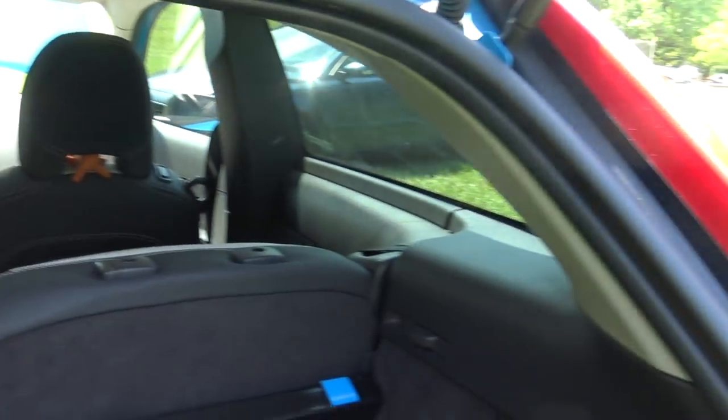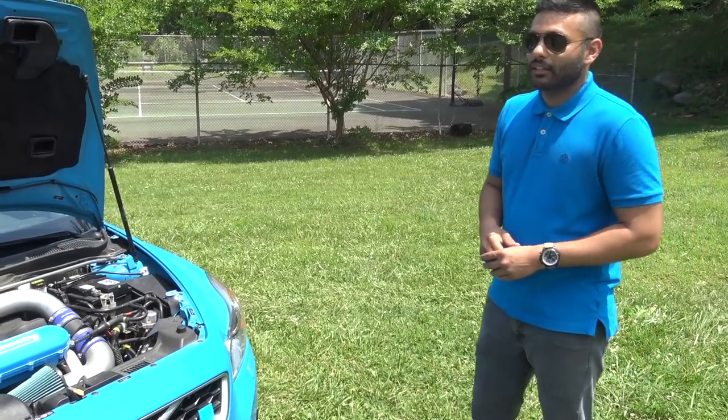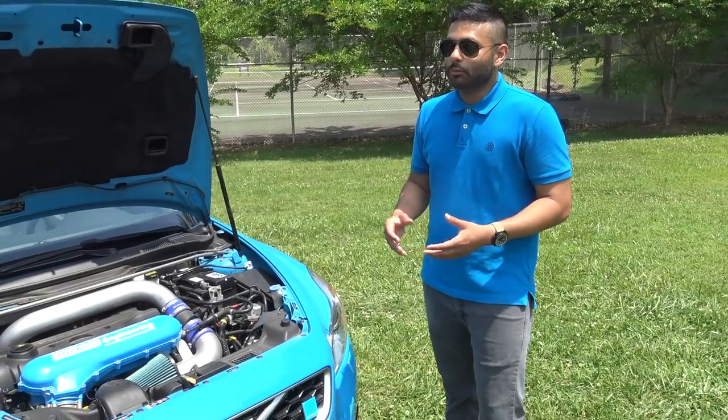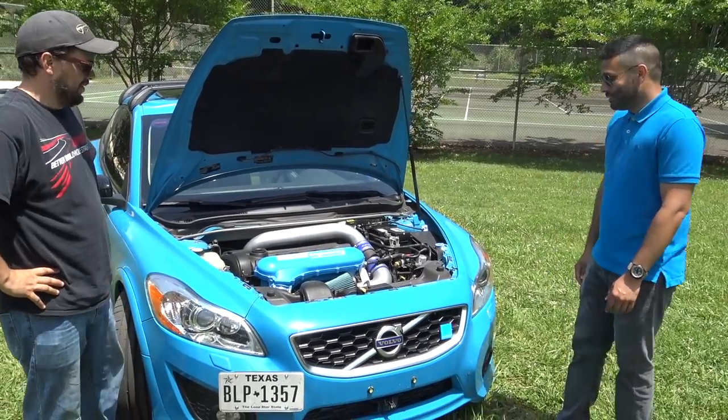That's where my sway bar comes in handy. I have the last Tripod Engineering sway bar that Tripod Engineering made in California. I asked them if they still made it and they said they didn't have it but they could make one — come and get it from them. So I flew out to LA and picked it up in person.